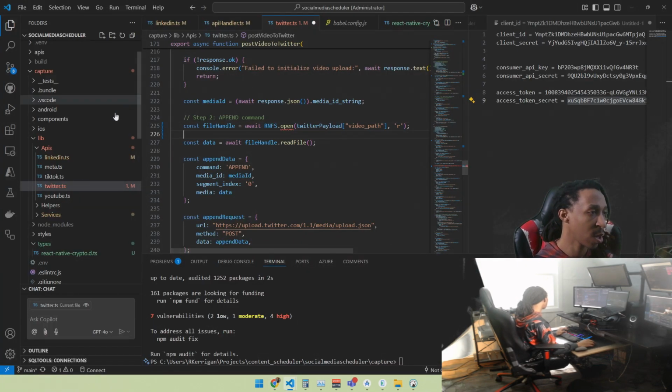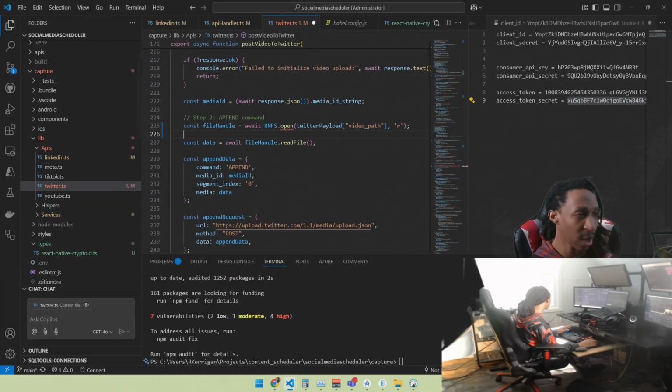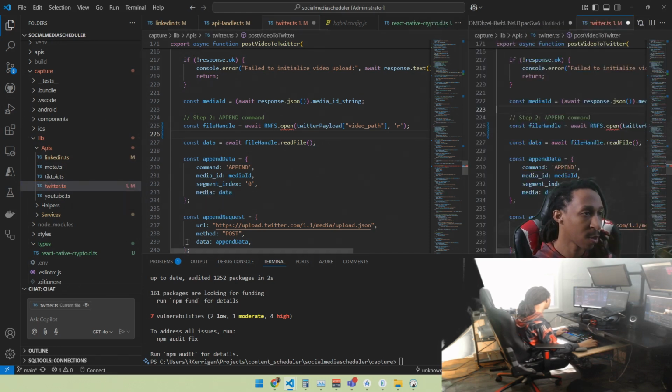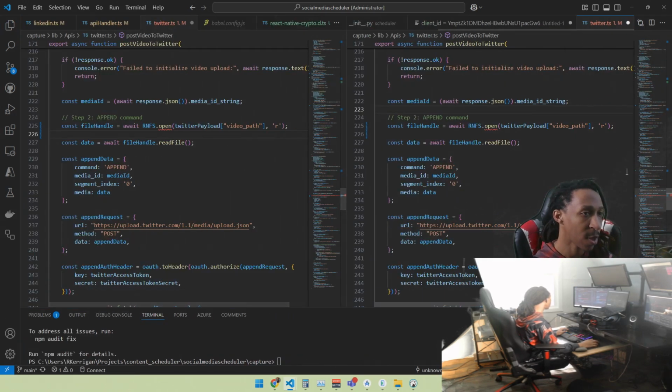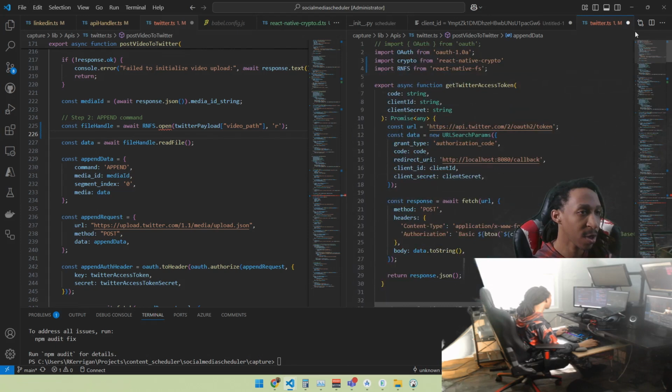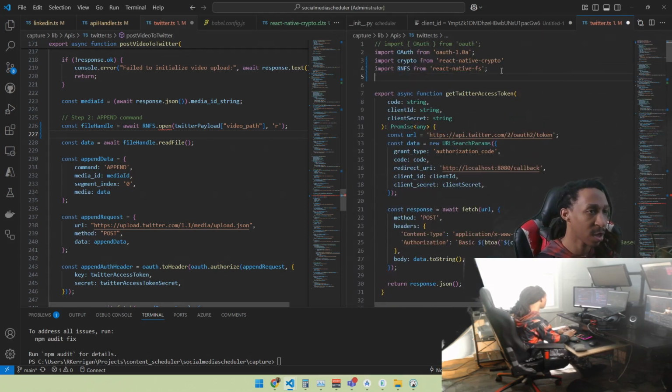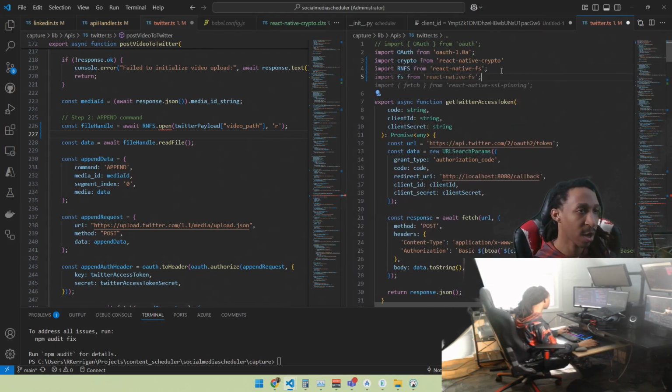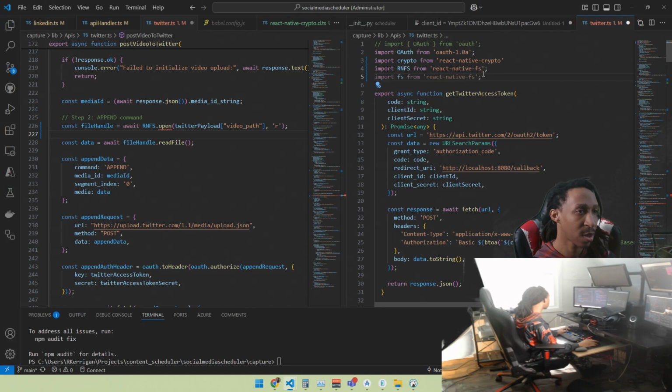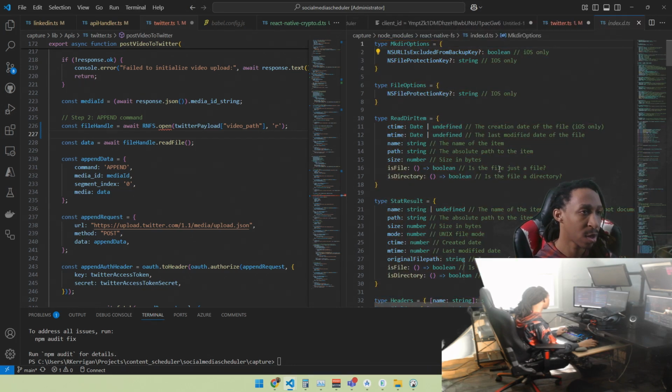Actually, you know what? Let me go over here. I think it's a type issue. Hold on. It's a type issue. Let me just pretend and say, yeah, import FS. Oh, can you actually do that? Wait a minute, FS exists?